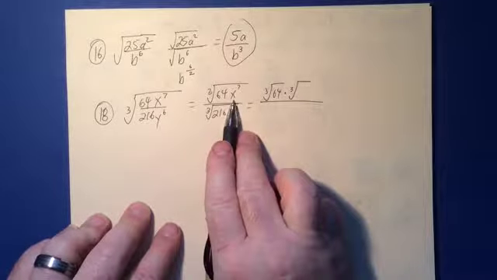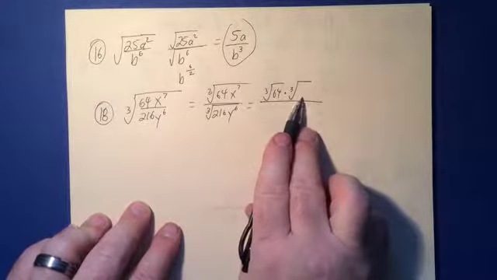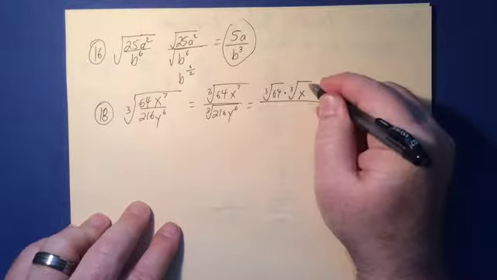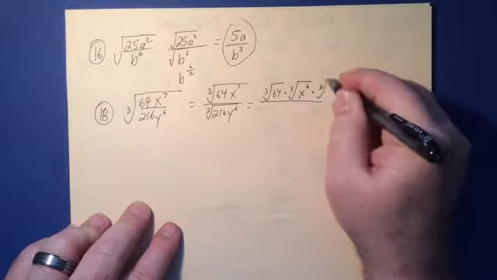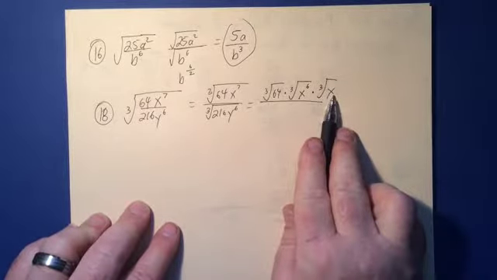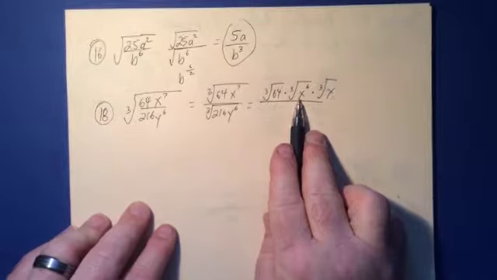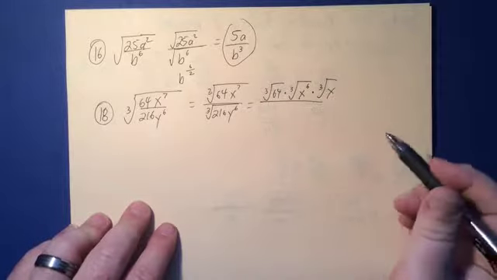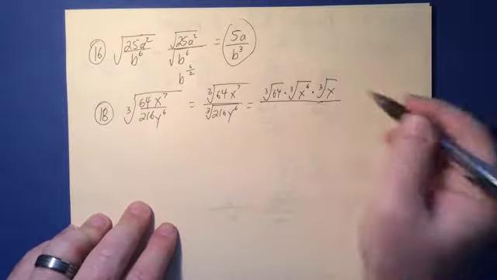Now x to the 7th, I want numbers that are divisible by 3. So I'm going to write this as the third root of x to the 6th times the third root of x. So x to the 6th times x is going to be x to the 7th. I want this so I can simplify this, but we're not going to be able to simplify this further. Please reflect on the work that we covered in section 10.3 for further clarification.